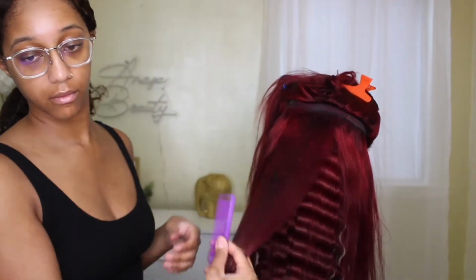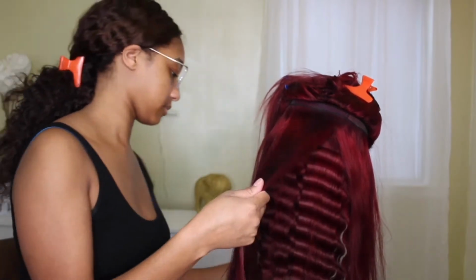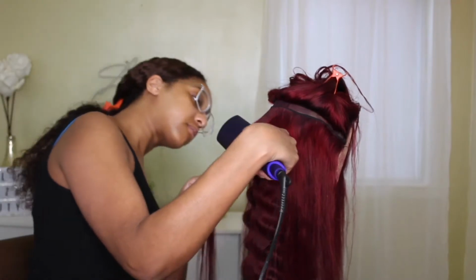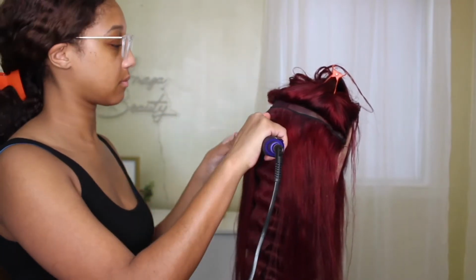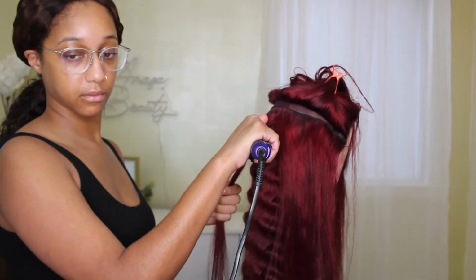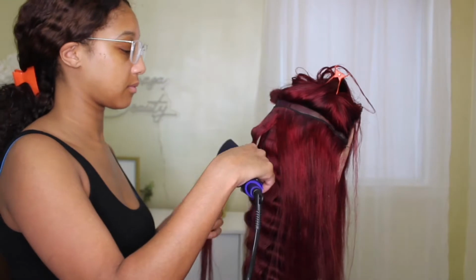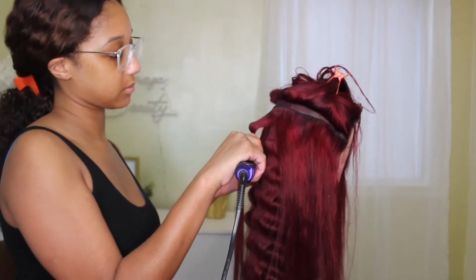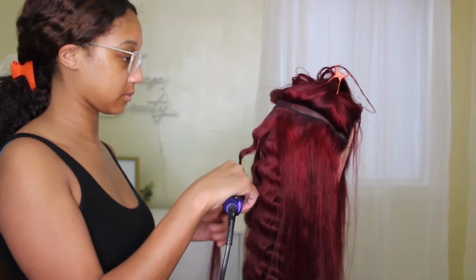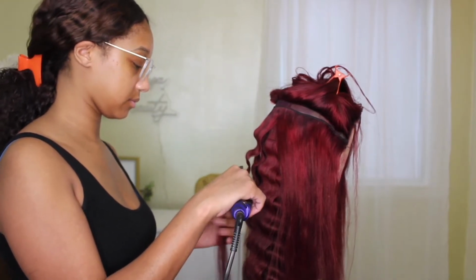So just as a little tip, when you're doing crimps or waves, you kind of want to let the section over cover the sections below, like a brick lay. Like as you can see, I have this section sitting on top of where the other two sections part. And also, when you're doing your waves, you want the waves on top to kind of sit right on top or right into the waves below. Hopefully that makes sense, but if not, just look at what I'm doing to try to understand what I was explaining.